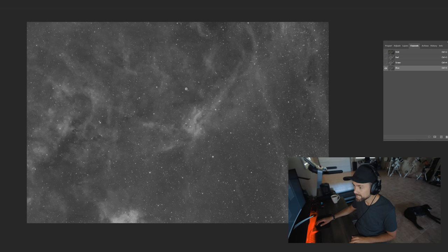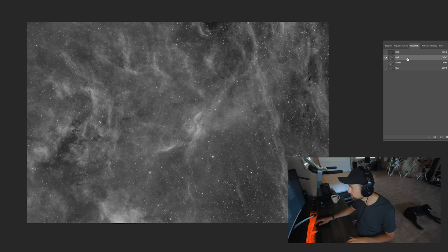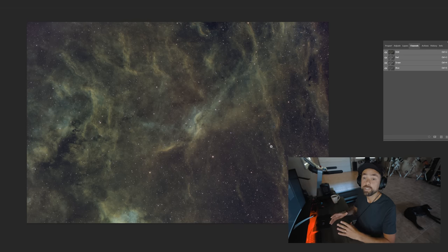So it looks the worst, and I feel like I let the scope kind of fall out of focus over time. I didn't monitor it, and I'm not using an autofocuser. So not the sharpest stars in the world. The red, again, everything looks fine. No issues as far as I can see in terms of optical quality of the RedCat 61. But before we do the final reveal at the end of the video, let's cover the final verdict for the RedCat 61 on my first light.